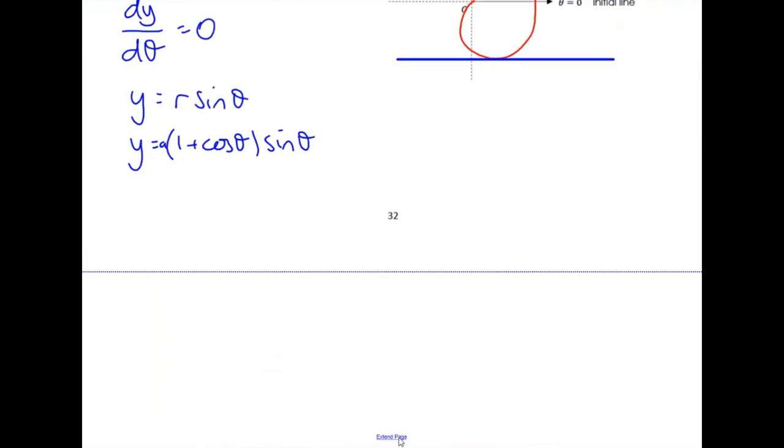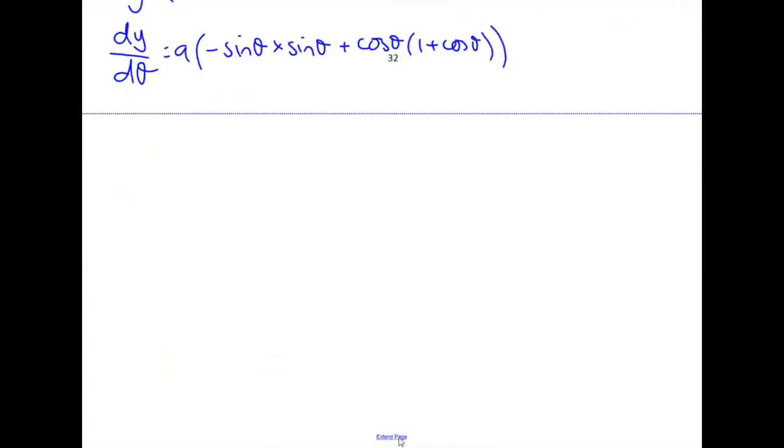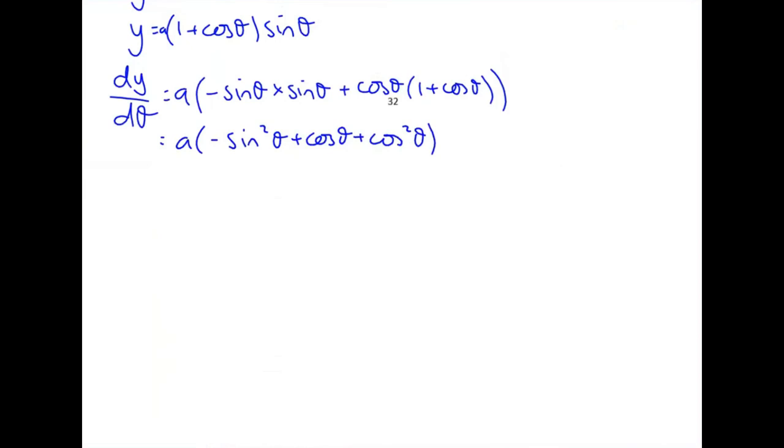You can either expand this out, or you can just use the product rule on it as it is. It's entirely up to you. So I'm just going to use the product rule on this to get dy by d theta. I'm going to leave the a out the front, so it's just a constant times everything. Product rule says I differentiate the first one. If I differentiate cos, I get minus sine theta, and if I differentiate 1, it disappears, times the second, so times sine theta. Then I differentiate the second one, so differentiating sine goes to cos, and I times by the first function, which gives me this. I can simplify it slightly. So I get minus sine squared theta plus cos theta plus cos squared theta. And I'm solving when this is equal to 0. Okay.